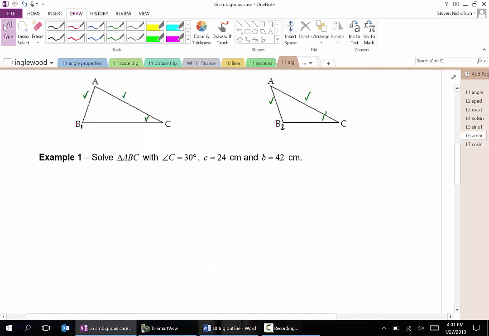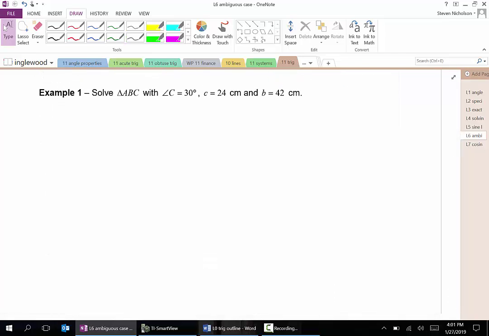So here's an example, and again, if you look in the textbook, you're going to get this complicated explanation of symbols and language, and the best way around it is to simply draw the picture. So here's what we have. We have a triangle ABC, and we're given an angle, and we're given the side opposite, and we're given another side. And what we're going to do is construct it the same way each time. But we're going to ask ourselves a question.